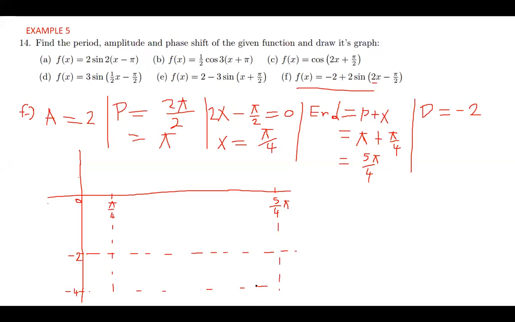Now the divisions that are going to be between are just the period divided by 4. So when you divide the period by 4, you're going to have pi over 4 as your answer. So I'm going to be adding pi over 4 to everything. So pi over 4 plus pi over 4, you find your answer to be, is it 1 over 2? Pi over 4 plus pi over 4, yes, you get your answer to be pi over 2.